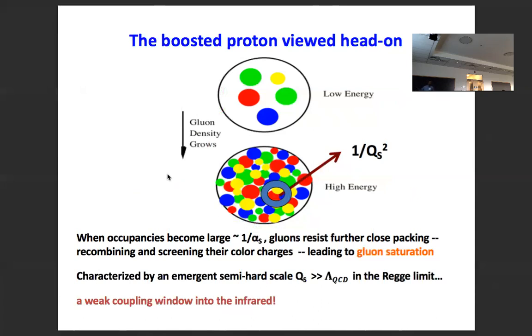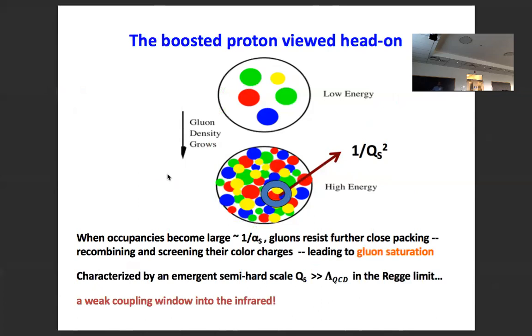And the way it does it is that as you produce more and more of these partons, if you look at the proton head on in the transverse space of the proton, you find that these gluons start to proliferate, and at some point they start to become close-packed in the transverse space of the proton. And gluons are very different from photons. They self-interact, they carry color charge. And because of that, in addition to the tendency for them to Bremsstrahlung more gluons, they also have recombinant strong screening interactions. And there's a competition between the two.